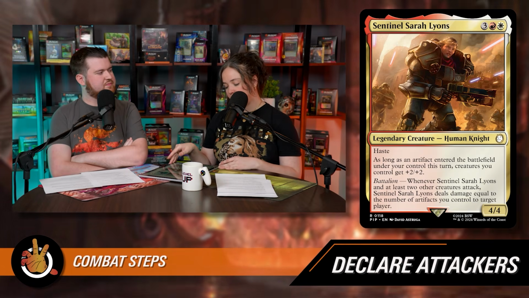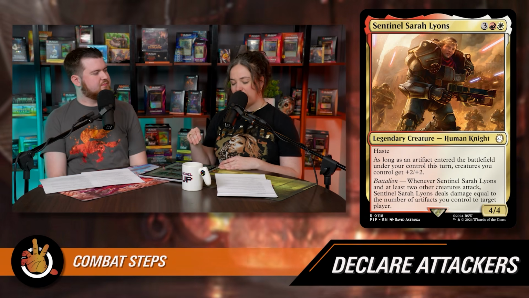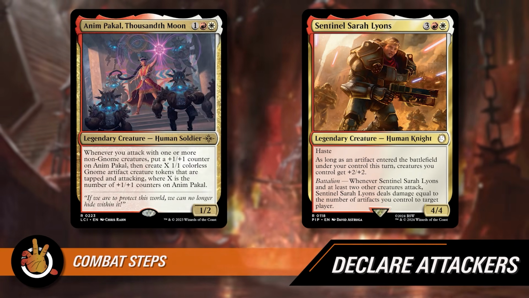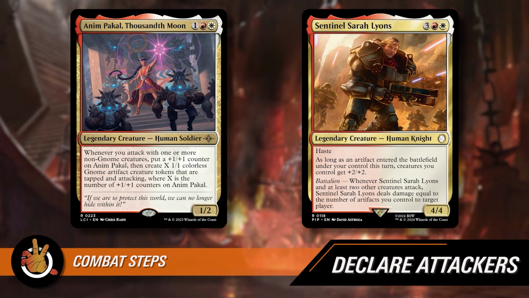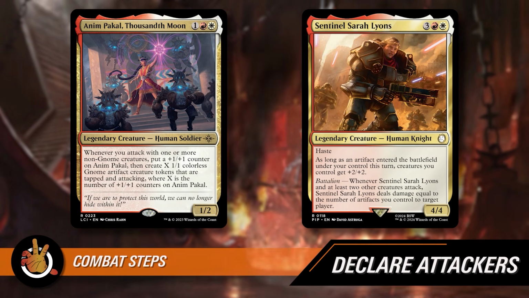It says, whenever Sentinel Sarah Lions and at least two other creatures attack, Sentinel Sarah Lions deals damage equal to the number of artifacts you control to target player. So if this goes on the stack, you name a target. But if you have some sort of ability that makes artifacts at the same time, like Anim Pakal, Thousand Moon, for example, which is also an attack trigger. It says whenever you attack with one or more non-gnome creatures, you put counters on Anim Pakal and make that many gnome artifact creature tokens.